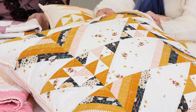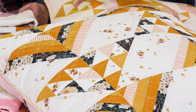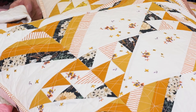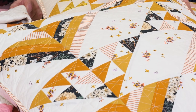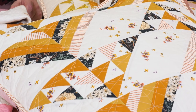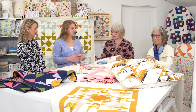Really pops, doesn't it? Yes, and actually, quilters of my generation would have avoided the patchworky bit. I think we were saying that. And kind of gone around, because we look at this as a flying goose. But your pattern goes right across it and really gives it, as you say, texture and actually makes it more interesting. It complements each other, doesn't it? Because standalone, I think this is amazing on its own. You could do a whole cloth like this, couldn't you? But then put on top of a patchwork, it just enhances it. Very much so. No, I love it. Makes it luxurious, doesn't it?